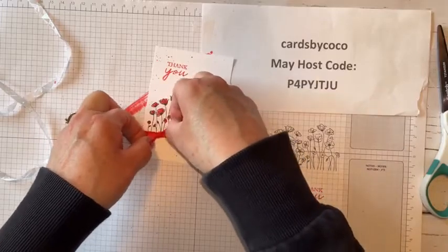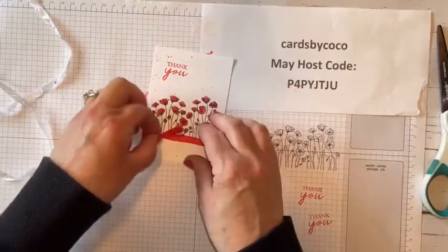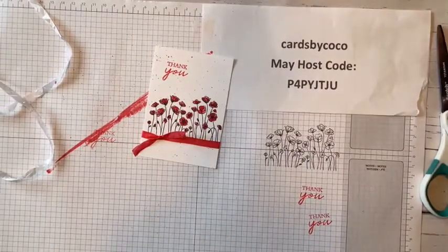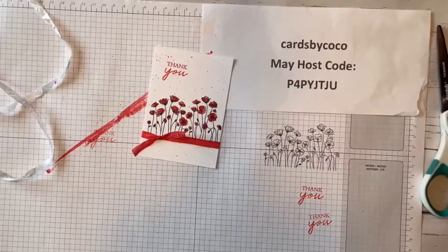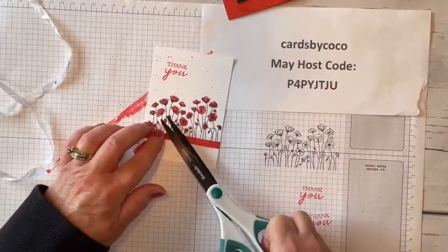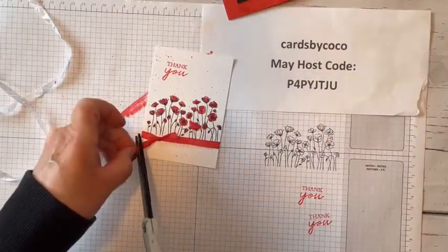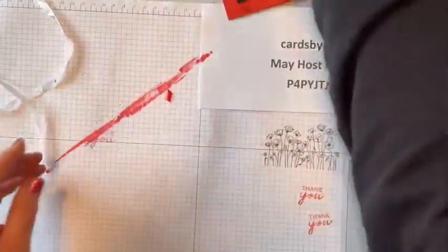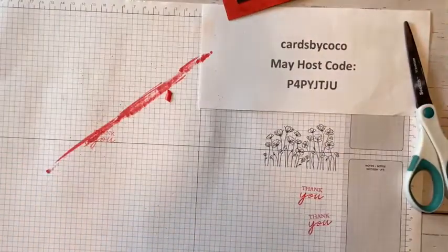All right, let me bring my sample back in now. Since I moved it out of the way, let me see, where did I fling it? There we go. Oh, we did have a little bit more stamping to do. I forgot to do one thing. Let's bring our stamps back out. So I always have to have my sample here so I don't forget what I'm doing.